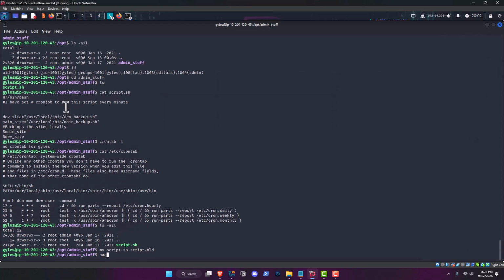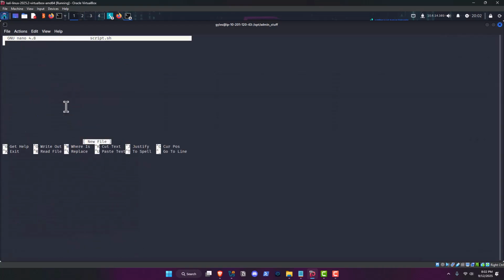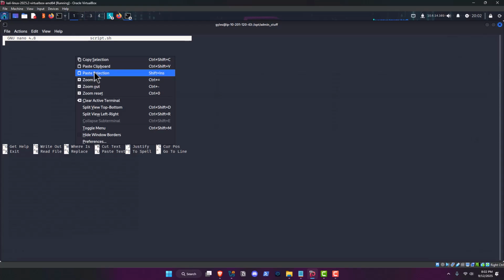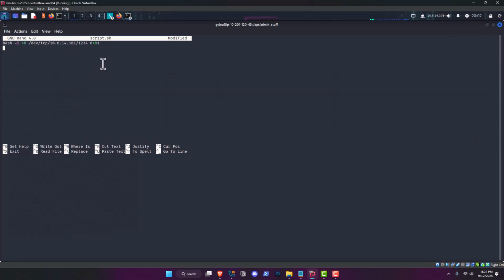and then we're going to nano script.shell, and then we're going to pop in a bash one-liner, copy, paste from the clipboard.